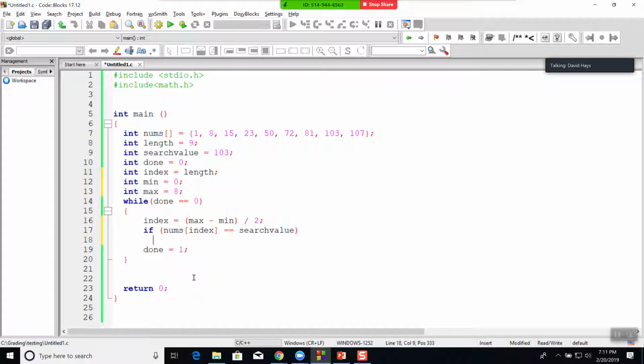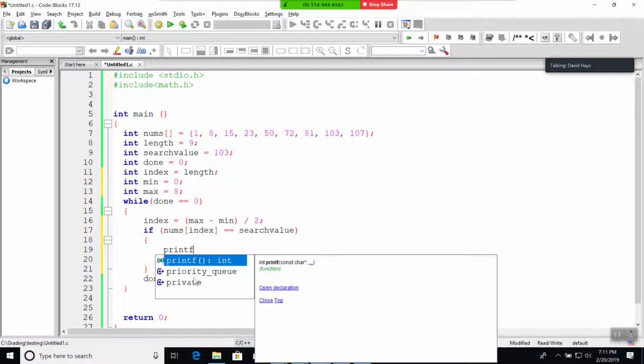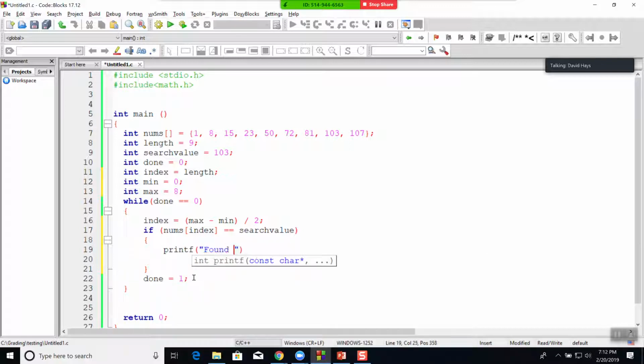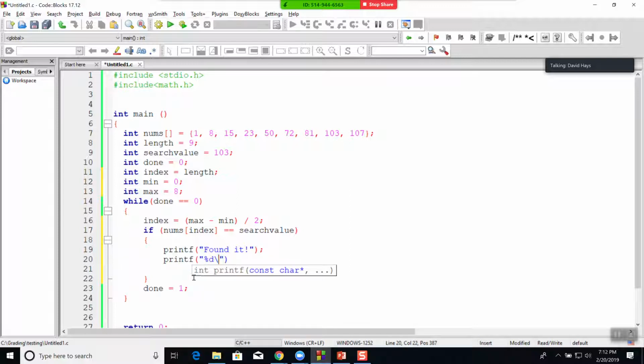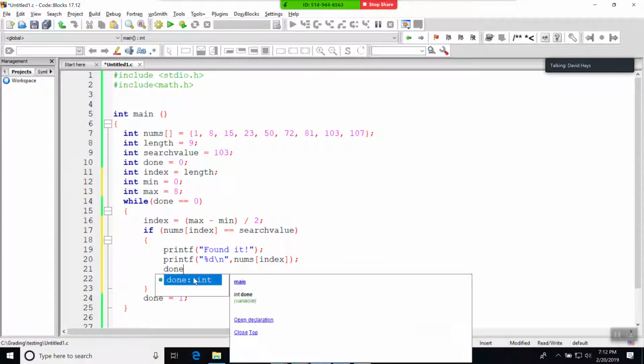So I want to do a printf, found it. I'm going to do a printf actually printing out the value just to verify nums index is working. And then I want to set done equals to 1.